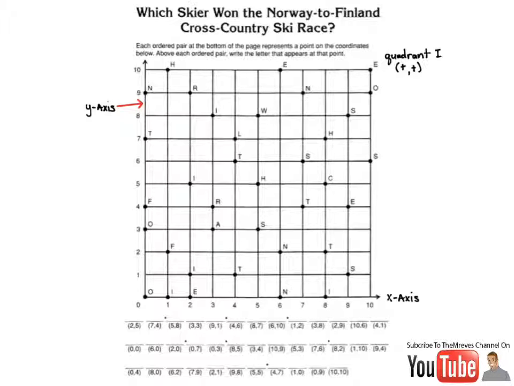So let's go ahead and graph this. The first number tells me to go to the right, and the second number is going to be up. So we go over 2 and up 5. That first letter is I, so I'm going to cross it out and write I in that spot. Now the next one, we have 7, 4, so I start at the 0, go all the way over to 7, and go up 4, which is the letter T. I space this and cross it out.